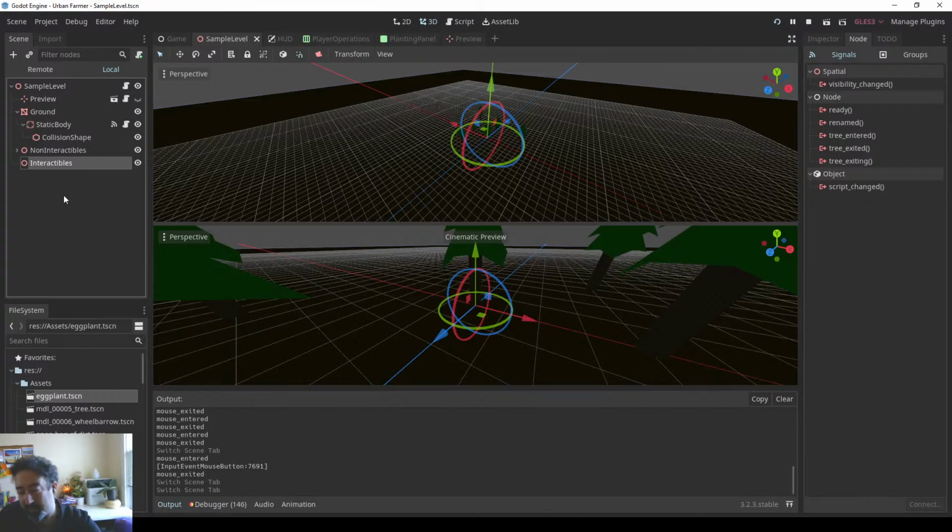Let's keep in mind that I'm only writing the vertical slice. Most likely, in this version of the game we won't be placing non-interactables in the game world.